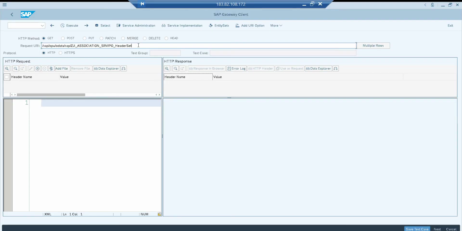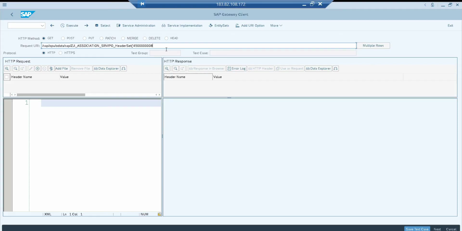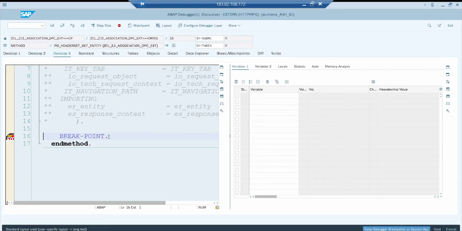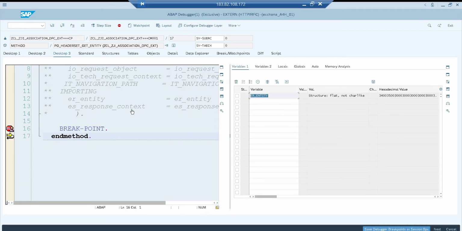So hope I have the PO in my, no. Just some PO. Execute. Okay, so ER entity. Let me add some values, just a PO number at least. Okay, anyway, I'm going to write the code. Just go back and execute fully.